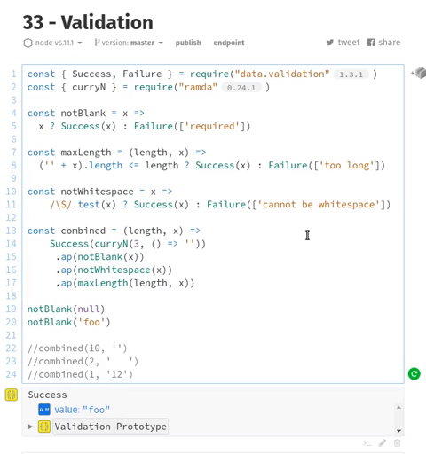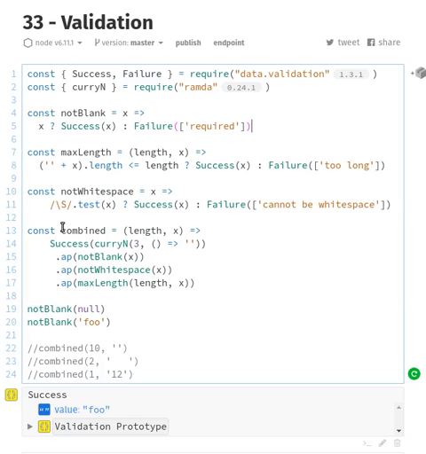There is a slight difference here with validation, as we've already seen, which is that the failure case is going to contain an array, which as it turns out is really great from a user experience standpoint. So often when you're validating a form, or if you're doing validation on some value like this, there may be several different things that are required for it to be valid.